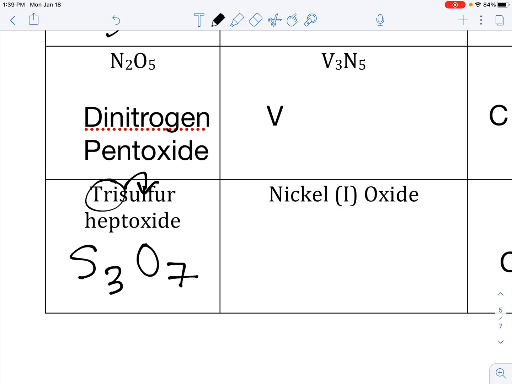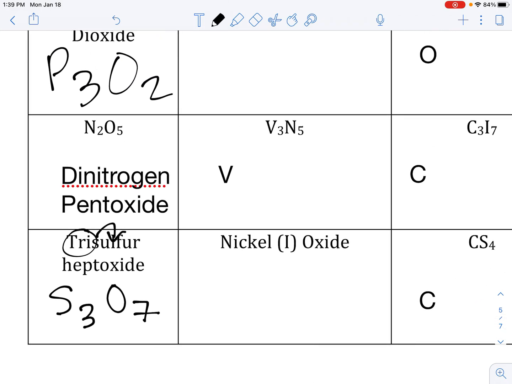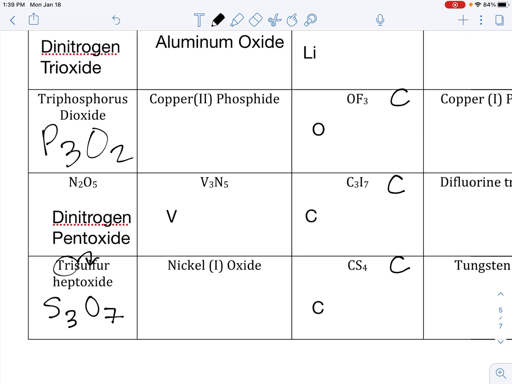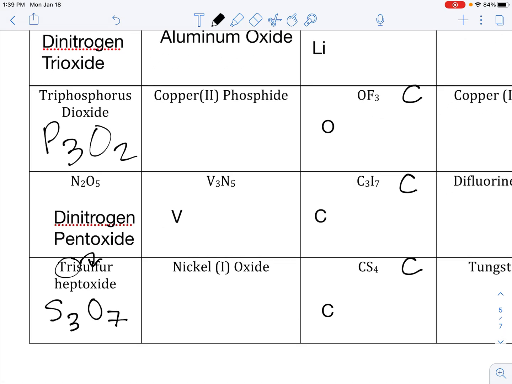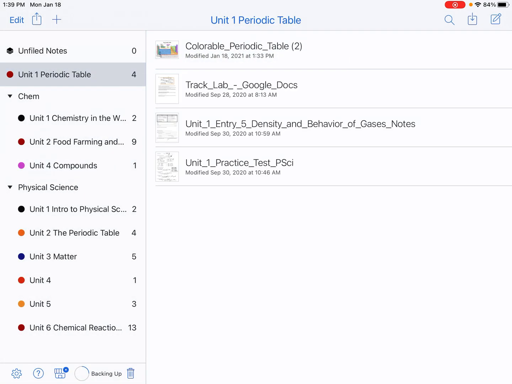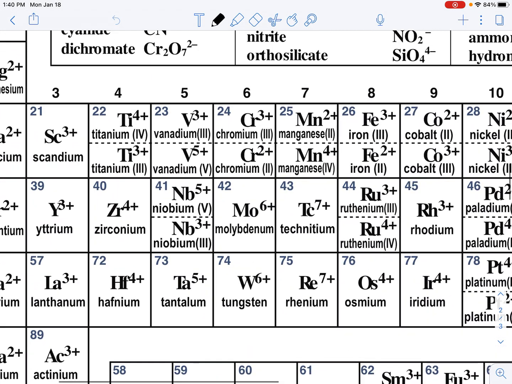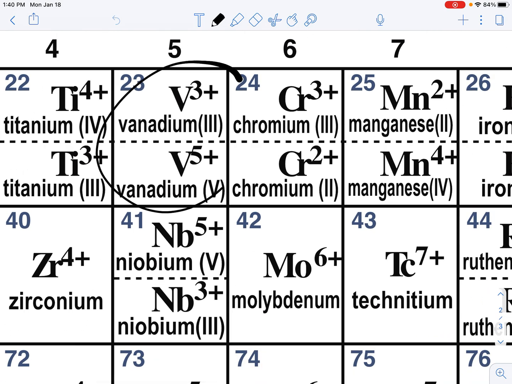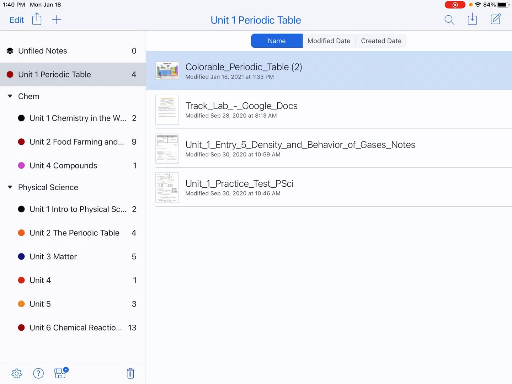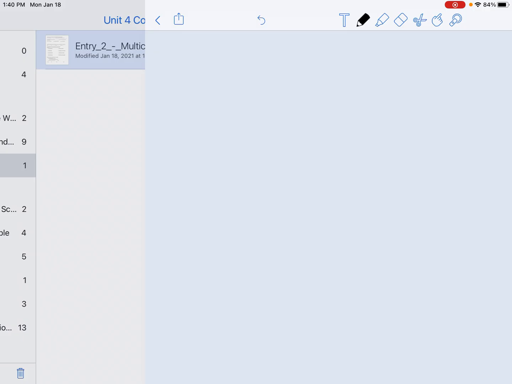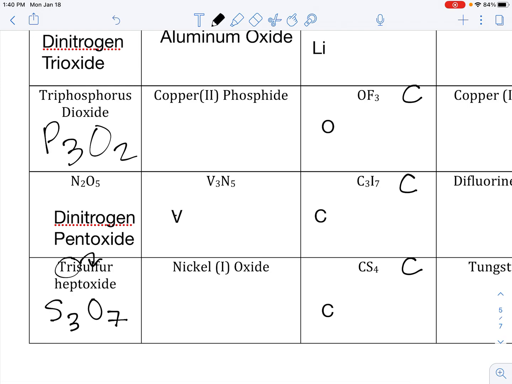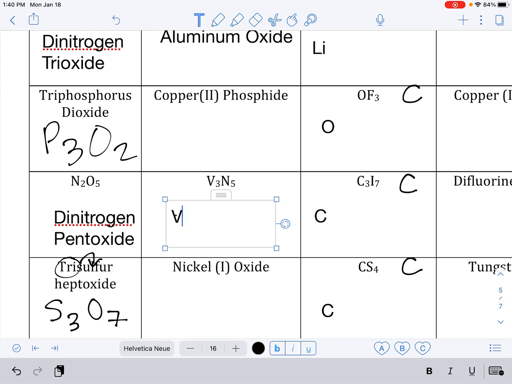That's covalent. Ionic, you say the name of the metal. So as an example, what is V? Say you don't know. I'm just going to have to go back to my periodic table and find V. I'm going to use this side, it's a little bit easier. So I have vanadium. Notice how vanadium has 2 options. That means I'm going to have to use parentheses for that one. That's a multi-charge metal. So when I type in vanadium, I then have to decide the charge. I'm going to put parentheses there and come back to that part.